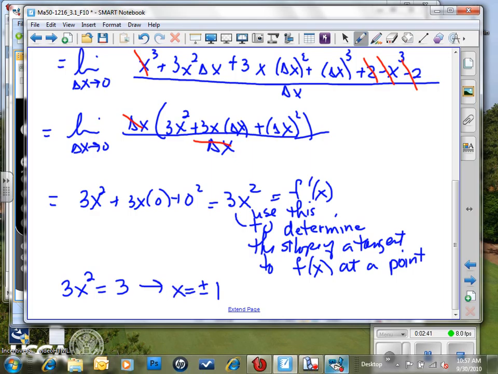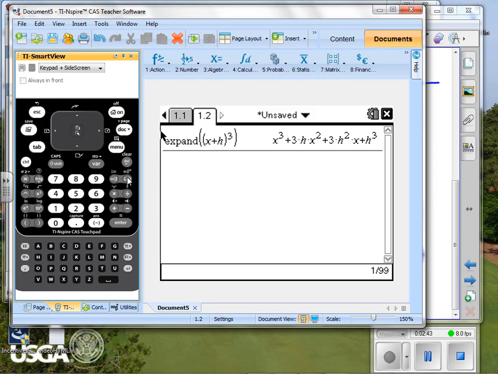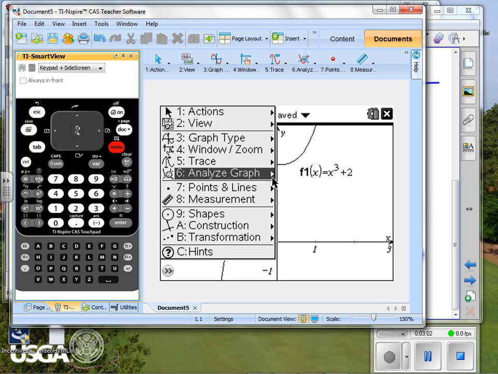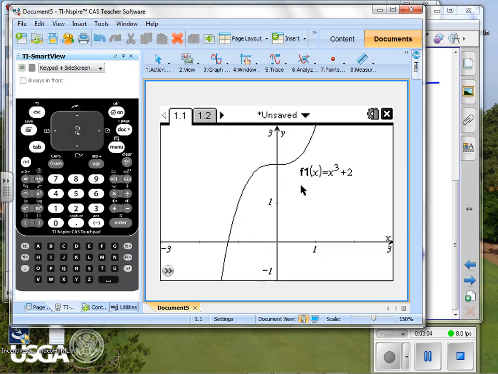Go back to your graph. So on this curve, at x equaling 1 and at x equaling negative 1, we could draw tangents. Now, I don't like what I see because I know that the value of x equals 1. Well, let's see. Maybe it's not. I better put some points on. So I'm going to put a point on right about here and a point right about here.